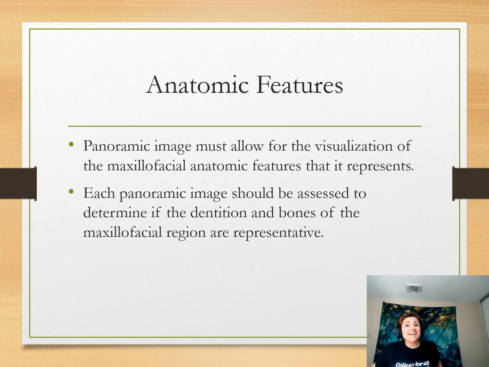All right, so the anatomic features. This is the best part of panoramics. The panoramic image has to allow for the visualization of the maxillofacial anatomic regions that it represents. Each panoramic image should be assessed to determine if the dentition and the bones of the maxillofacial region are representative. This means, do the teeth look like they're supposed to in this image? And did you capture all of the facial bones that you were supposed to capture?